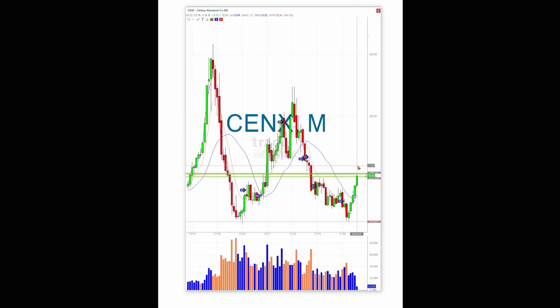It doesn't have that many in the float, actually, 49 million. I thought it had more. But I guess, again, for me, I just don't like to gamble. I don't try to anticipate what earnings are going to be. I just let it happen. And then, afterwards, you can get some great continuation earnings plays once earnings are out, especially if there's room for a stock to move. And aluminum is definitely in favor as opposed to steel.